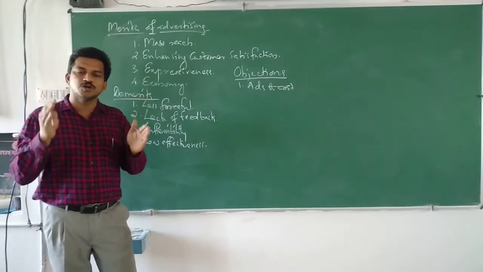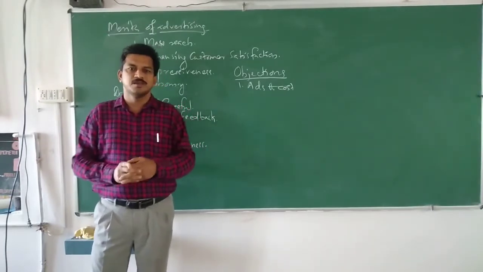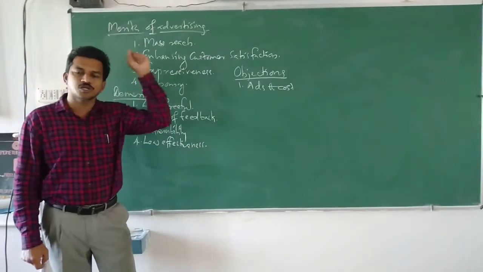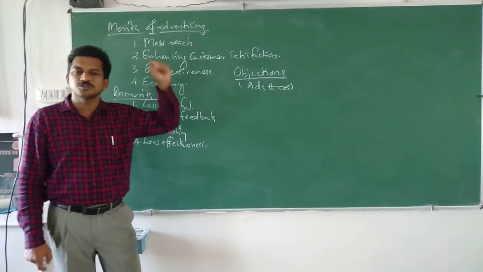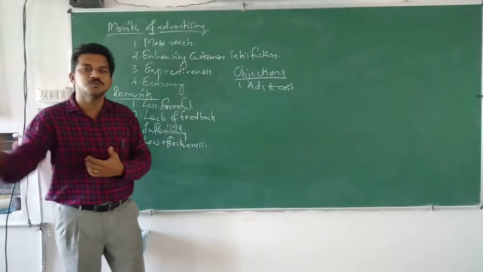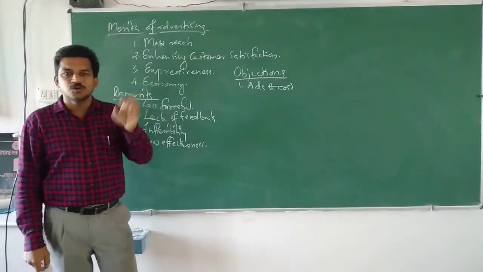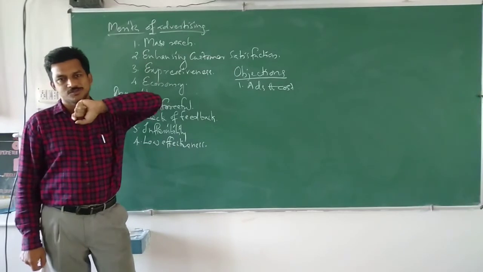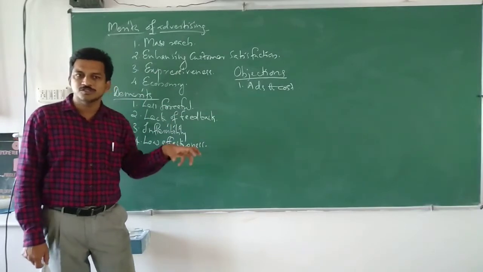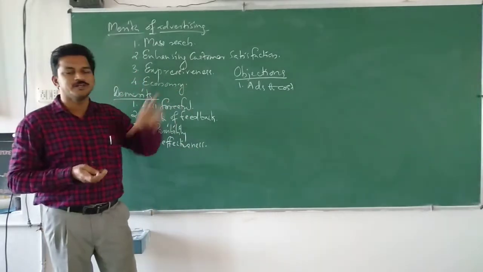The 1 or 2 lakh rupees paid for the advertisement one time will be added to the cost of the product, because this is also a cost. It is included in the total cost of producing and marketing the products. So it adds to the cost, which will be collected from whom? From the customers in the form of selling price, because cost plus profit is equal to sales. So the amount of the advertisement will be added to the cost, and we also have to pay that. That is one of the objections.